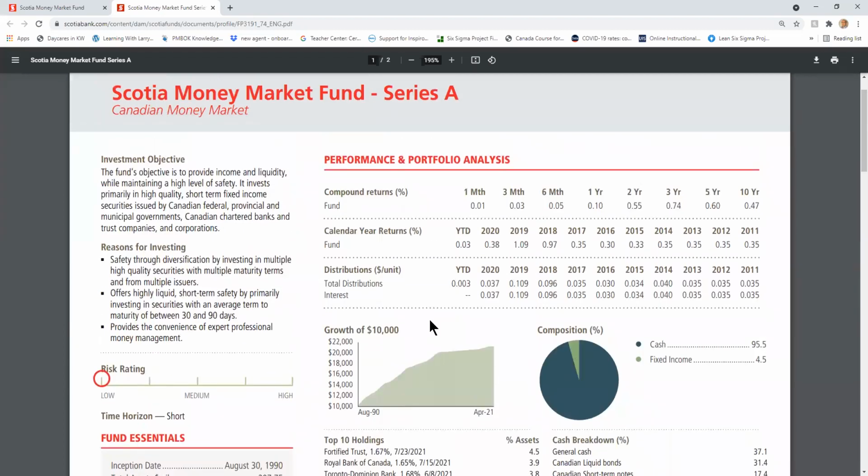Let's look at the performance. We said that the returns are not very great. They don't have years here, but we can see that it was very early 20,000 and hasn't gone up much. We can see that from the returns, which are provided here. 10 years, 0.47, 5 years, 0.6, 0.7, 0.5. And as you can see, yearly returns also 0.35, 0.3. So how do you feel about these returns?